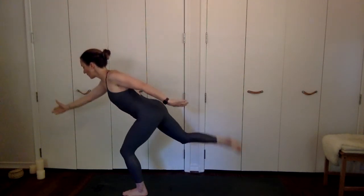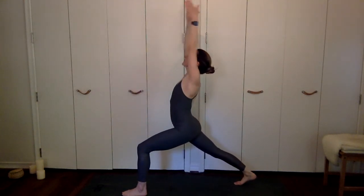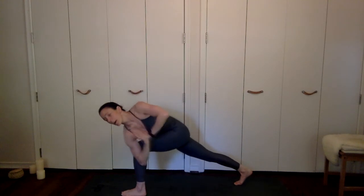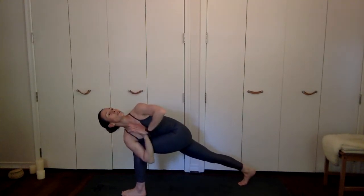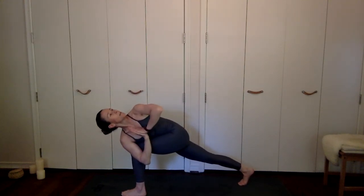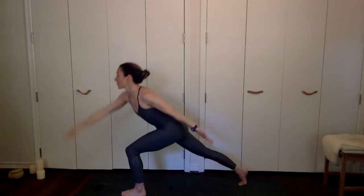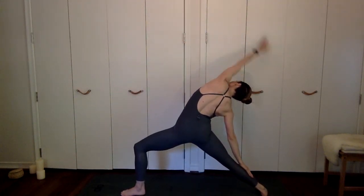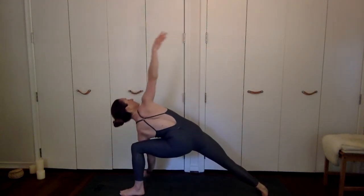Crescent lunge. Slowly land. Lift the arms up. Palms to the heart and twist. Elongate your spine. Enjoy this twist. Maybe give yourself a smile. Rise up, warrior two. Open it up. Inhale, reverse. Side angle pose.